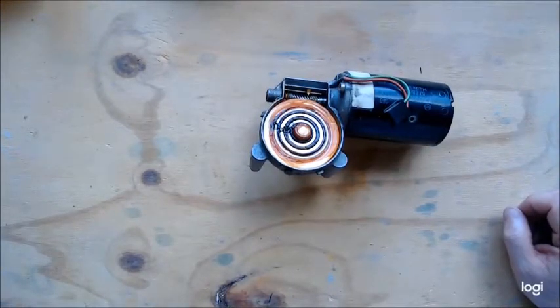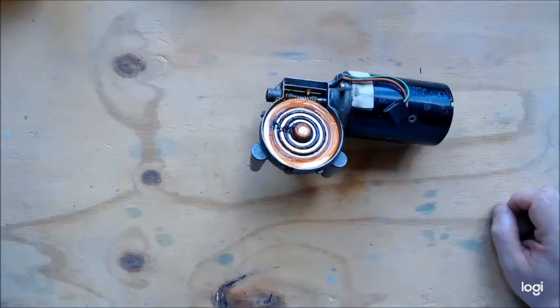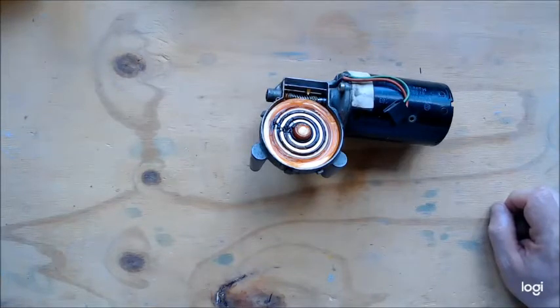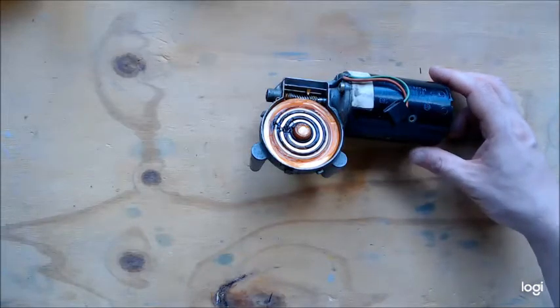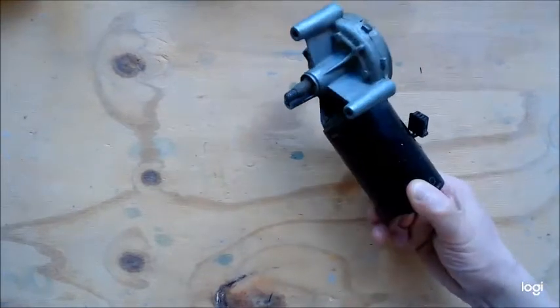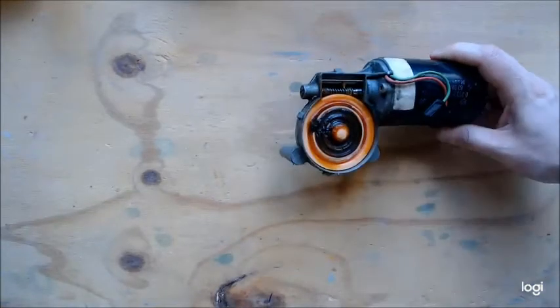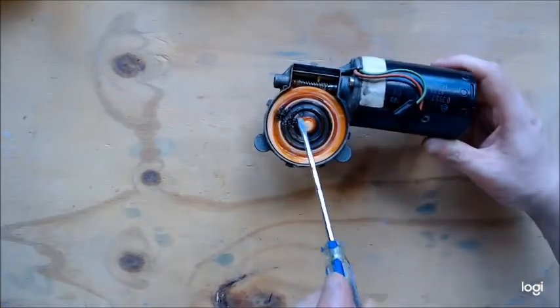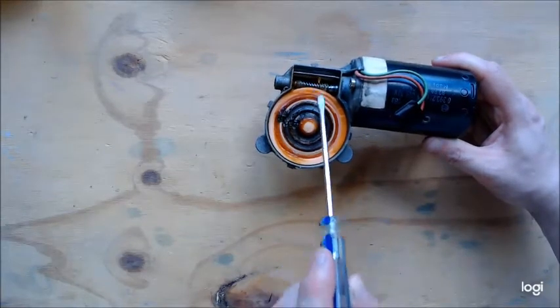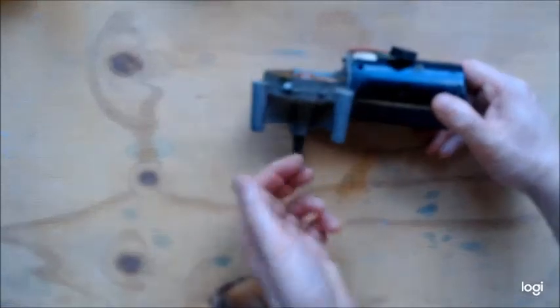At the start of the R2 Builders group around 2000, there were no off-the-shelf drive systems and people used what they could. Some people used pancake motors, while others used surplus motors. Heath McMillan and Alex Kuhn found out you could use wiper motors as a drive system. Here is a wiper motor with the cover removed — normally the wipers connect to an arm here. This uses a worm gear: the motor drives a worm gear, the worm gear drives a big gear, which goes onto the wipers.